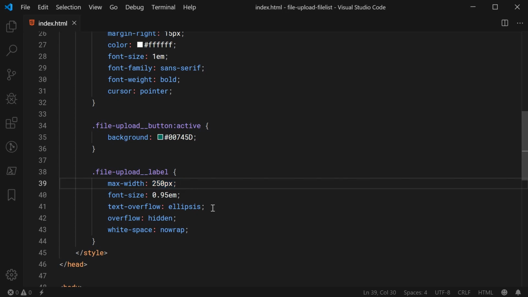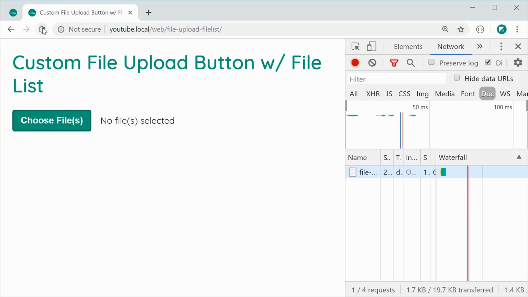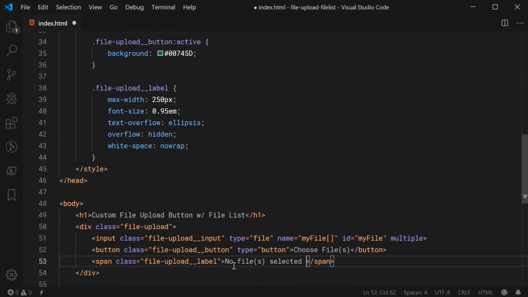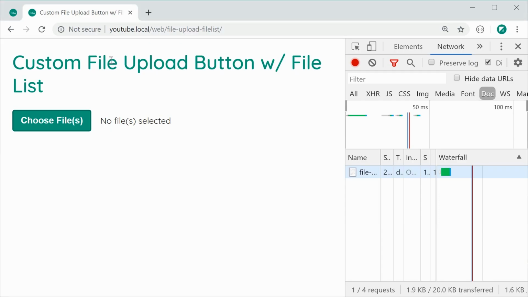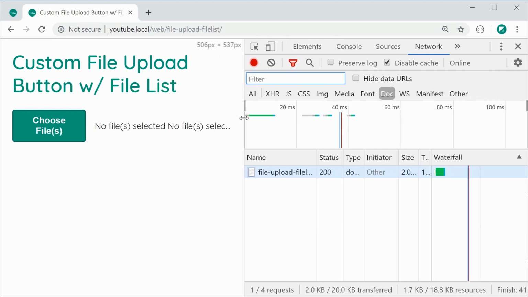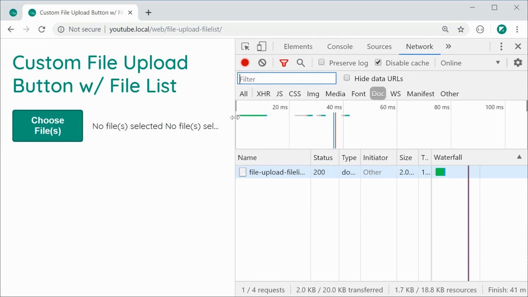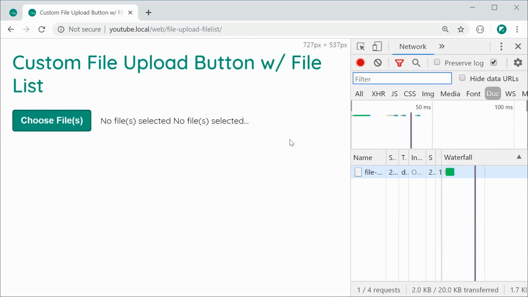So I'm going to save this here and refresh. Not much has changed. However, back in the HTML, let's just copy and paste this text right here a few times. Save this and refresh, and now we can see we get the ellipsis effect, the dot dot dot, when the text gets too long, and also the max width makes it responsive. So if I was to resize the browser, we can see the text is actually going to get smaller as we resize. So definitely another benefit of that max width, and also the ellipsis.